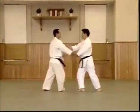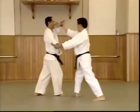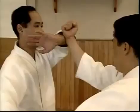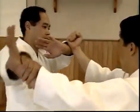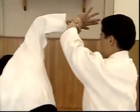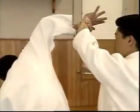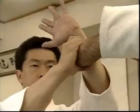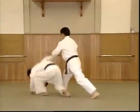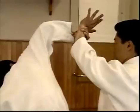Moving with uke's pull, shite shifts with his back leg in a circular motion. The left hand moves with the back leg as shite applies an atemi with his right back fist. The left hand moves outside of uke's wrist in a rising circular motion. As the hand reaches the top of the arc, shite's right hand grasps uke's wrist. As shite moves forward, the left hand circles down, cutting against uke's arm.